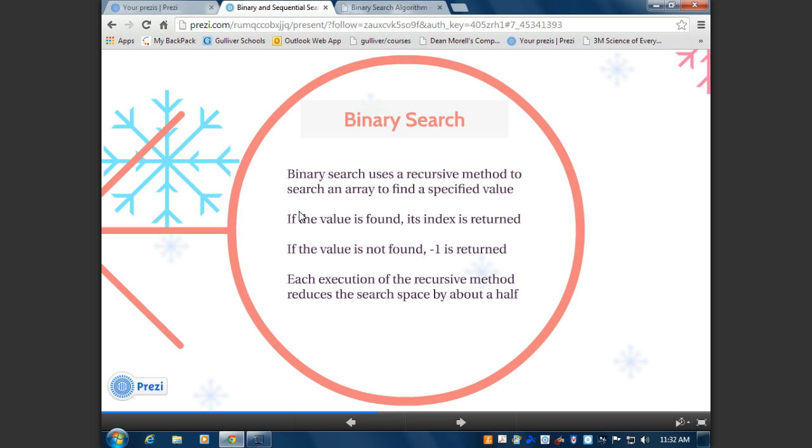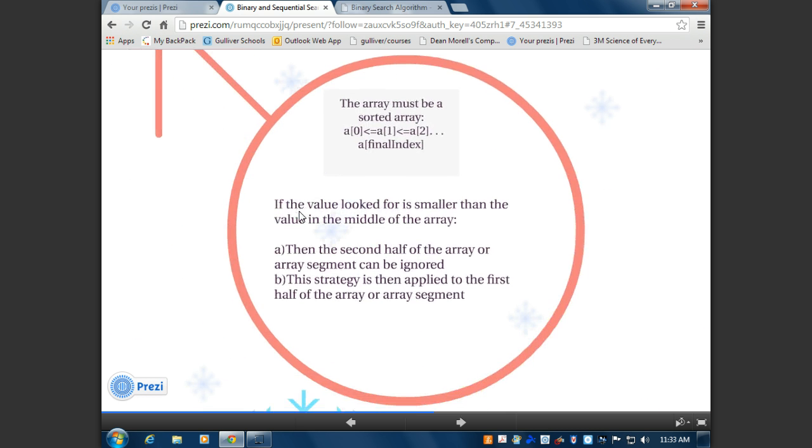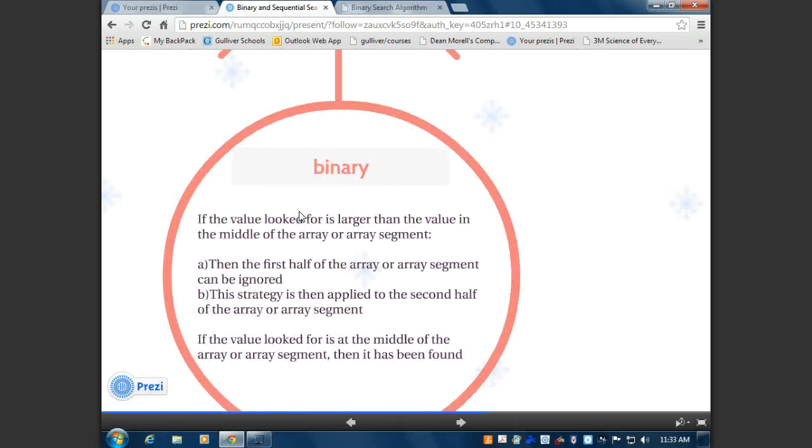In a sense, it'd be like a pivot. So it searches the ones before or after it. So once again, the array must be sorted. If the value looked for is smaller, then yeah, the second half of the array could be ignored. So yeah, it's exactly like Fraz's quicksort method.